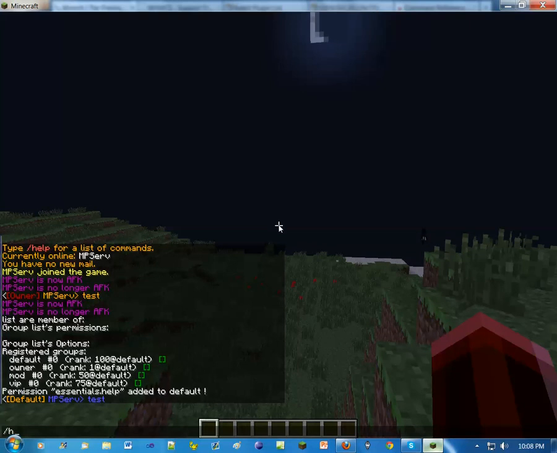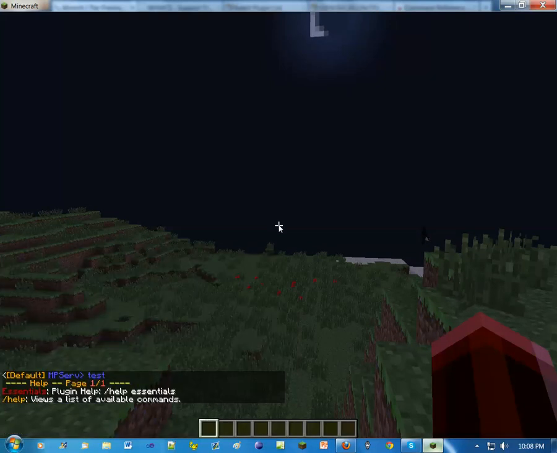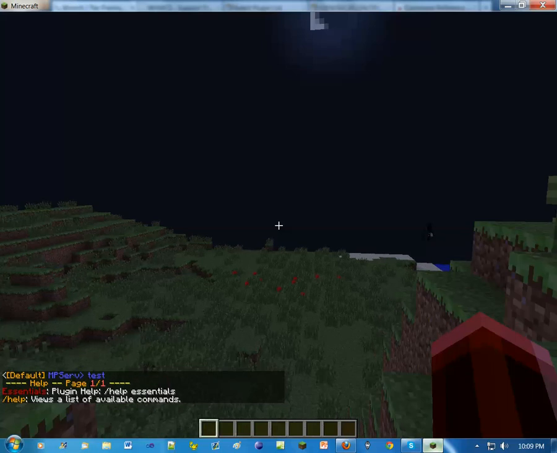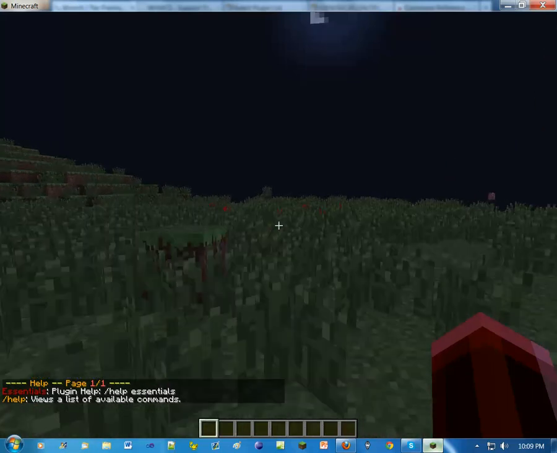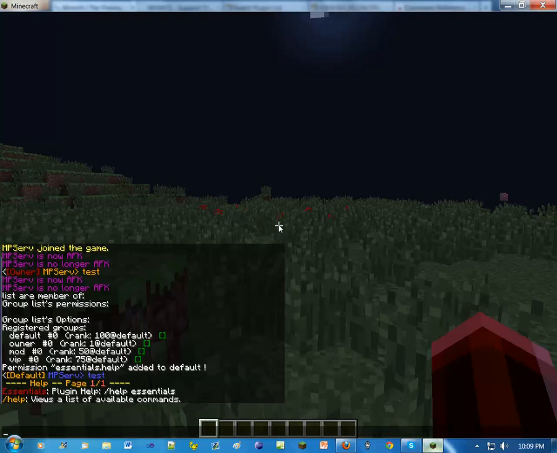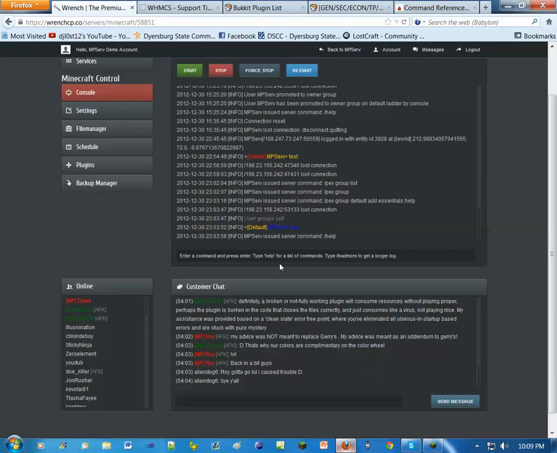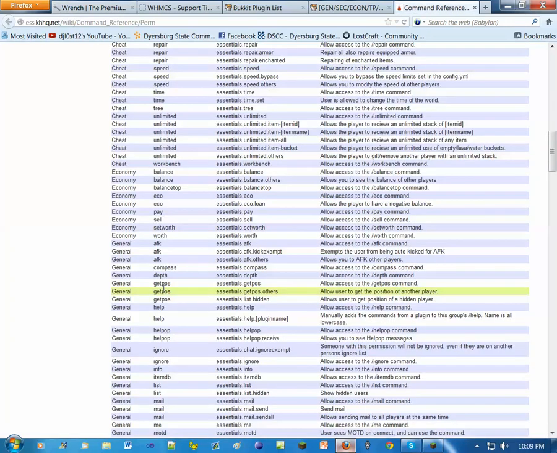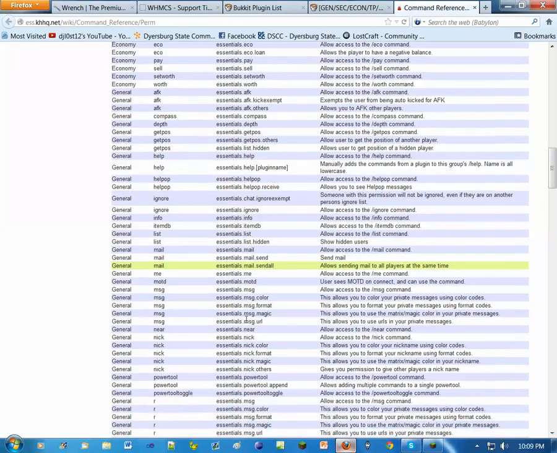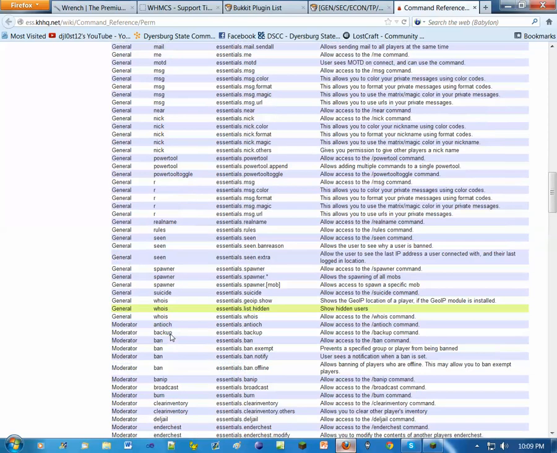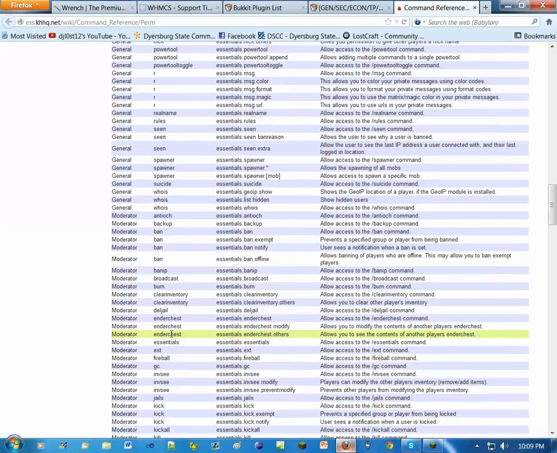So let's try the help command. Yep, we have the help command. There's no help provided because you only receive help on the commands that you actually have access to. So that worked. So now let's go back to owner and let's add a couple more permissions. In this case, we want to add a permission to our moderator group. Right now our moderators have no permissions and we want to go ahead and add those.